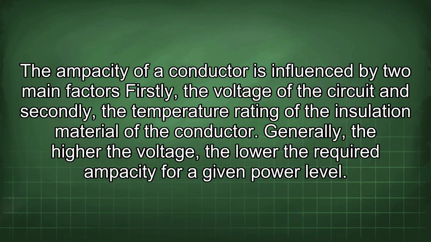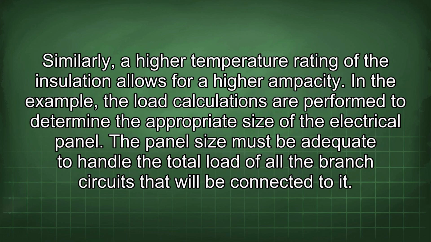The ampacity of a conductor is influenced by two main factors: firstly, the voltage of the circuit, and secondly, the temperature rating of the insulation material of the conductor. Generally, the higher the voltage, the lower the required ampacity for a given power level. Similarly, a high temperature rating of the insulation allows for a higher ampacity.